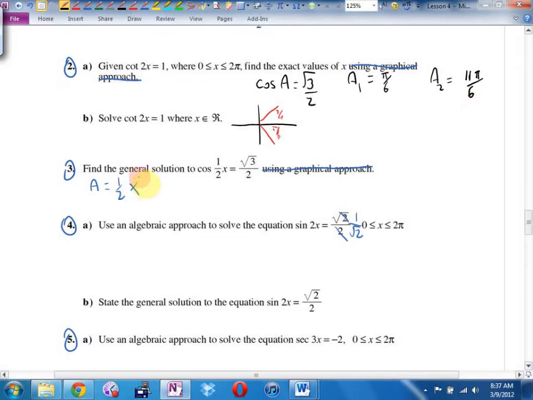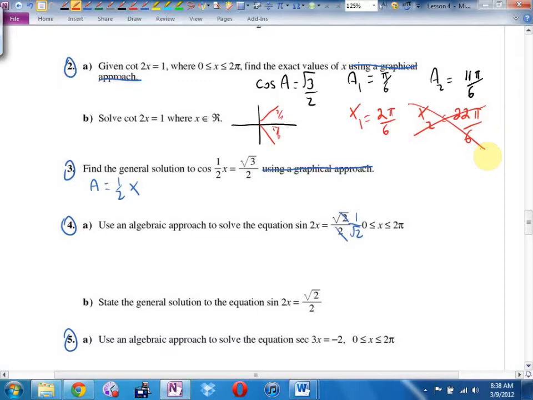Then we would say, going back to this line, how would I get the x by itself? I think here I would times a by 2. Yes? So I think the first x value is going to be timesing a by 2. It's not going to be 1 pi by 6. It's going to be 2 pi by 6, which is really pi by 3. And the second x value is not going to be 11 pi by 6. It's going to be 22 pi by 6, which is 11 pi by 3, which sadly actually is outside of my domain between 0 and 2 pi.